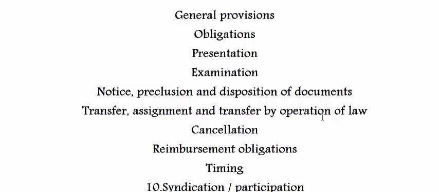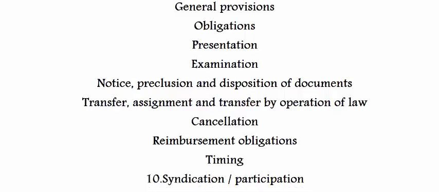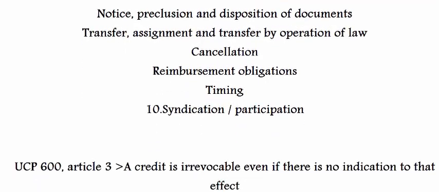And it also talks about transfer by operation of law, which means if the beneficiary of a standby is an individual and he dies, it will go to his heirs. Likewise, if it is a corporate and the corporate is taken over, then who will become the beneficial owner of the standby due to operation of law? And it talks about what happens in assignment, how the standby can be cancelled, what the reimbursement obligations in the standby are, what the importance of timing is, what is supposed to be done promptly, and how syndication and participation is carried out for issuance of standby. These are the 10 areas or chapters covered by the standby practices.